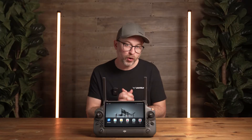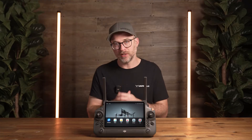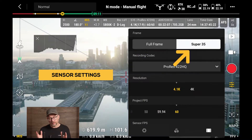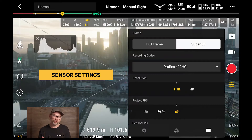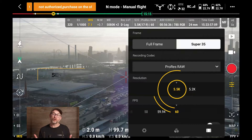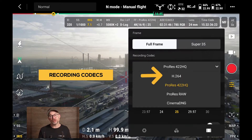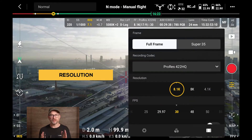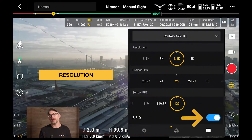At the top of recording settings you can select either full frame to utilize the entire sensor, or the cropped Super 35 to punch in a little more if needed. Your maximum output resolution will be limited to 4.1K in Super 35 mode without the ProRes RAW license, but with it this increases to 5.5K. The recording codecs that come standard with the Inspire 3 right out of the box are H.264 and ProRes 422 HQ. Notably there is no H.265 or ProRes 444 included at the time of recording. The max resolution in 8.1K in ProRes 422 is 30 frames per second, but this can go up to 120 frames per second in 4.1K after SNQ is selected.